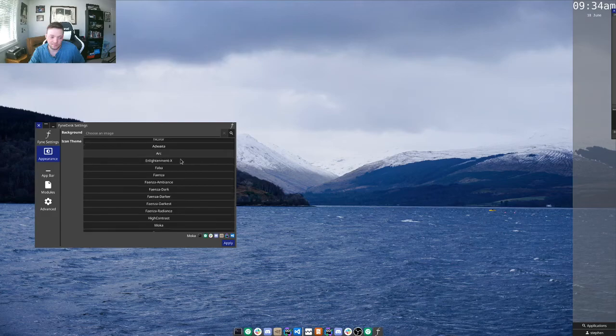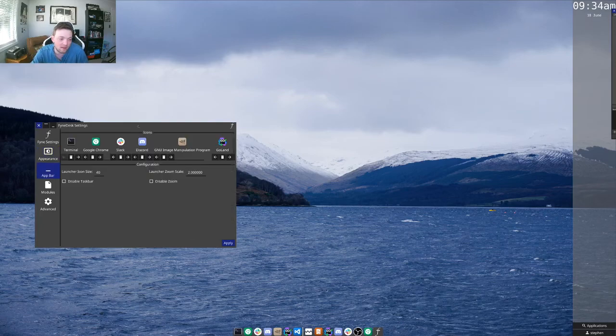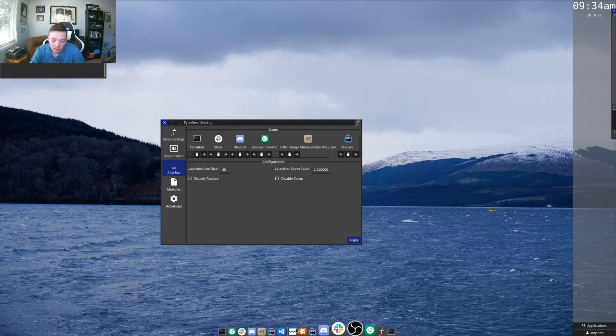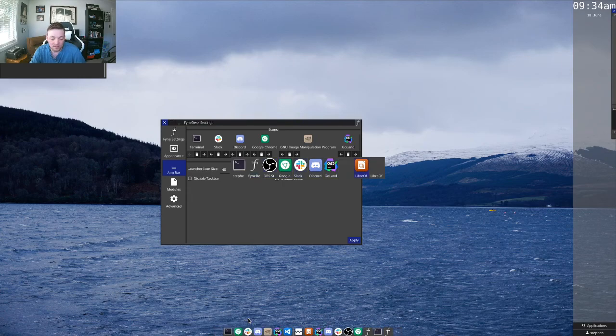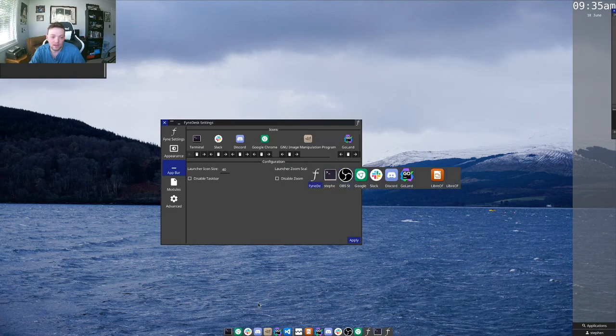You look at appearance, we can choose icon themes. We can choose a background image using our new file dialog that was introduced in Fyne. The app bar configuration screen, we can add icons, we can delete them, we can change the order in which they are displayed, we can control icon size and how they zoom when moused over. Anything like that. You can see the launcher works. We have an Alt tab for switching between all of our different open applications. And as you Alt tab, it'll focus the different windows that you Alt tab between.